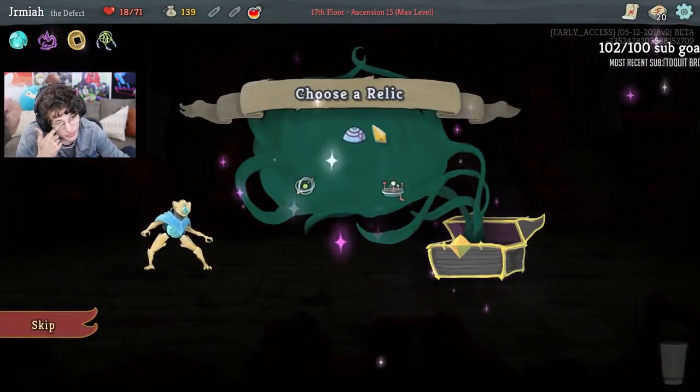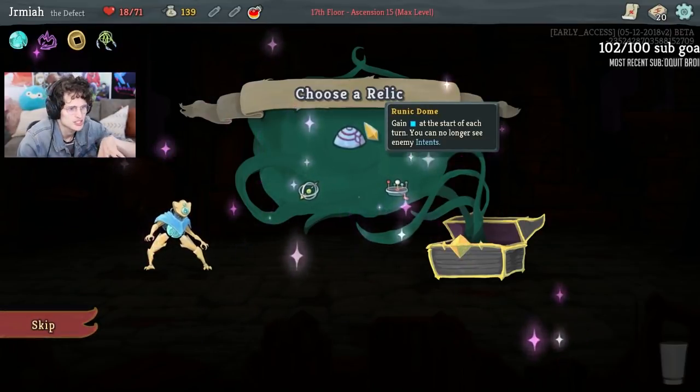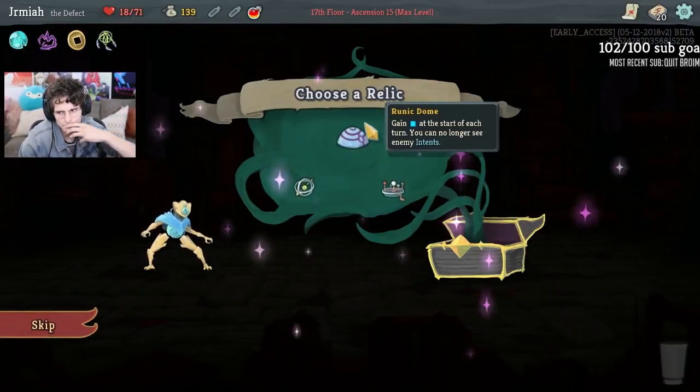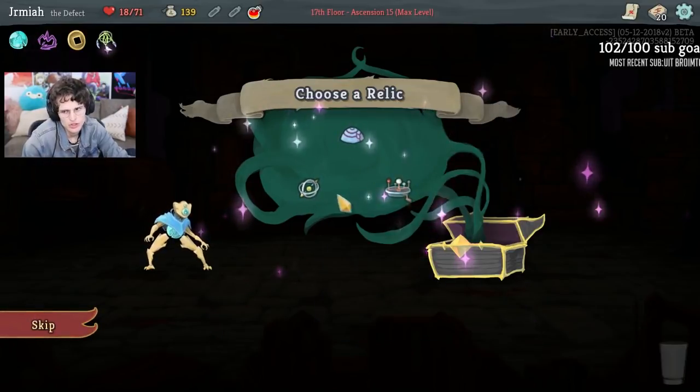Alright, so we got an Energy Relic. So I know it works for you guys as viewers, right? As viewers, it's a little bit worse for you guys to see the running down. You won't see the intents. But for me, as the player, I'm confident playing with running down because I've played this game so many times. Let's look at the other options.